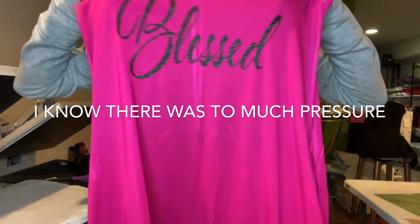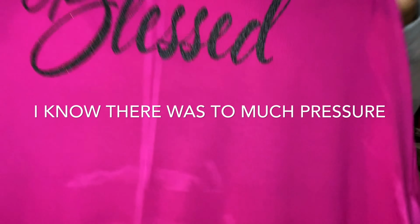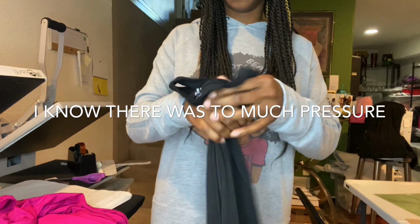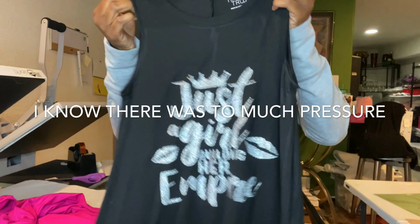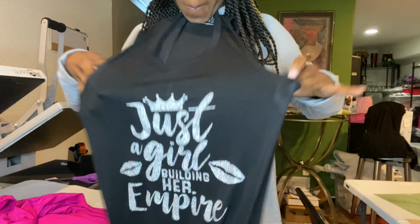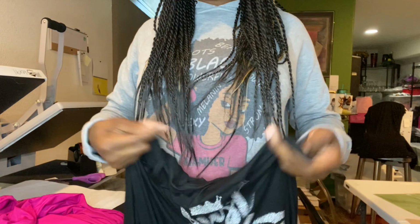So what do y'all do when y'all have this problem? It's like something spilled on my dress. It happened to the black one too, but the black one I can see it, but you really can't see it. Let me show you. See, like the line, it's not that bad. But right here on the bottom, that's the same thing because of the heat press, like something spilled on it. So, oh well, this is what I got for you.